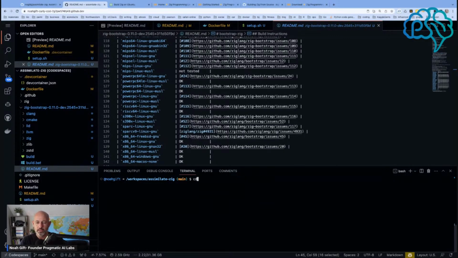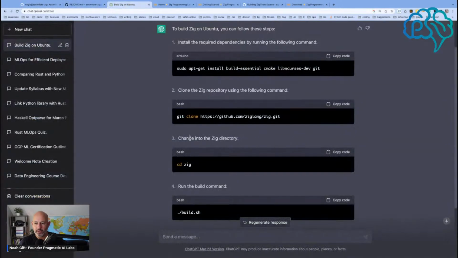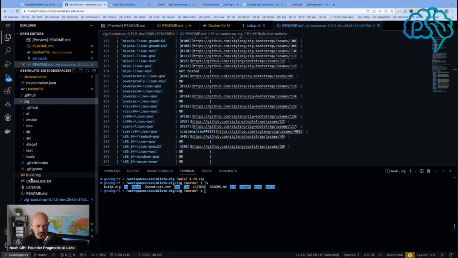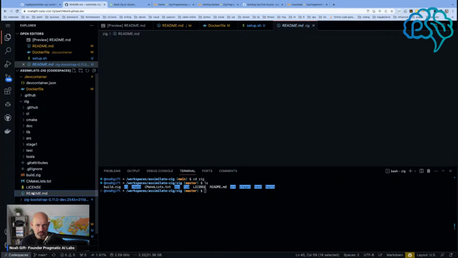All right, let's cd into Zig. And then we want to just do build.sh. Really? That's all that's in there? Let's look. So Zig, build Zig. Let's look at the README here.